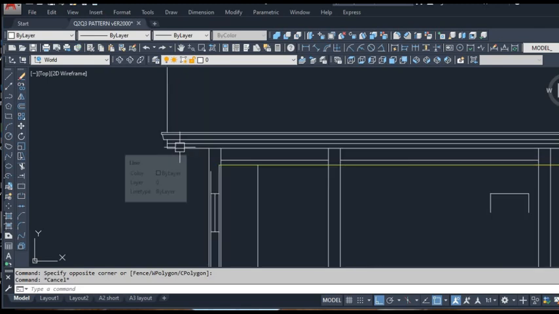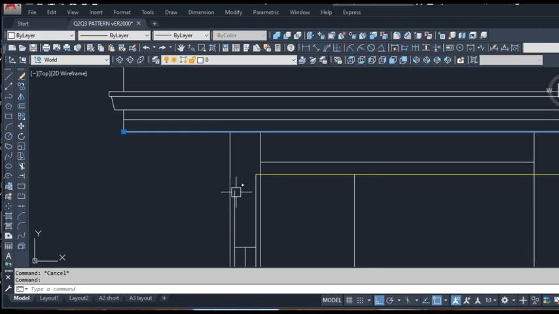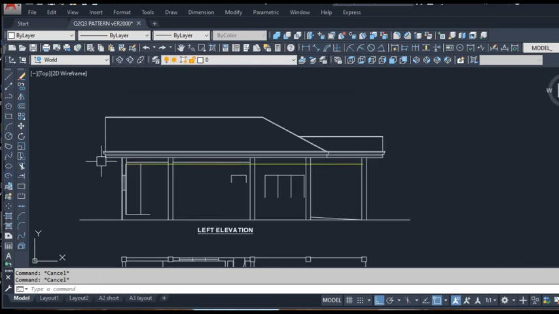Let's say, ang exterior ceiling mo dyan would be this one. Ilalim na rin ng fascia board. Pwede yan. Okay? So, yung exterior wall, extend ko dyan. Tapos, i-trim ko na. Ganon din sa kabila.